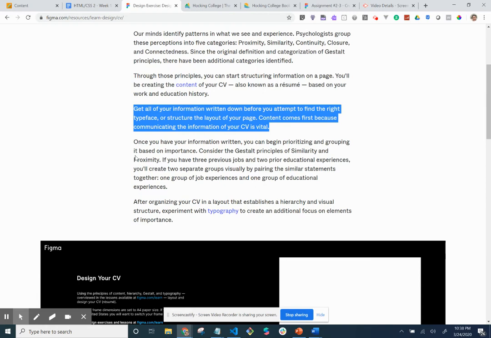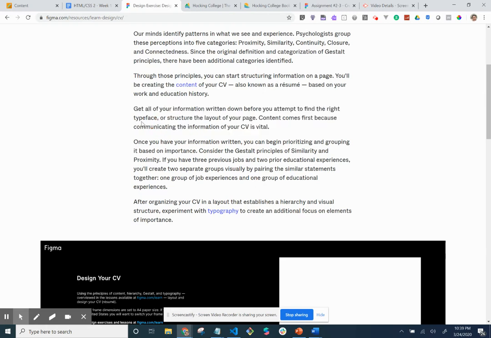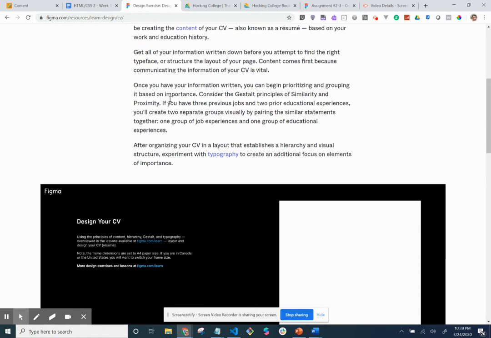Most of you guys, if not all of you guys, should probably have some sort of CV that you've worked on in the past, whether with the Career Center or before any time. So if you don't have one, or if you need to update it because it's been a few years since you've done any updates, do that first before you start diving into this. Focus on one problem at one time. And the first problem you need to focus on is updating or writing your CV. And then you can focus on some of the design like typeface and structure.